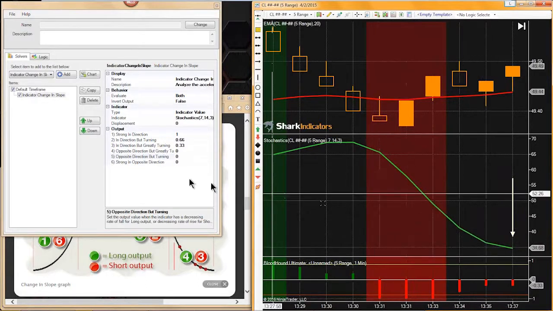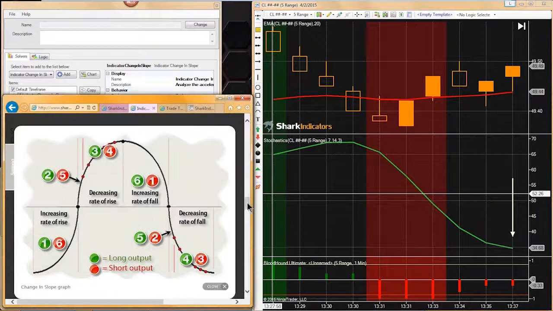Now, what we can also do is, I'm sorry, we're in this section of the curve chart here. So it's red number 2 and red number 3. Red number 3 correlates to, for the long side, number 4.